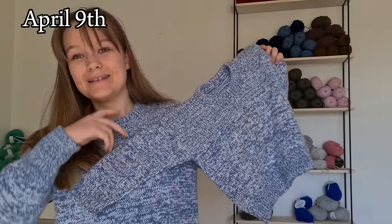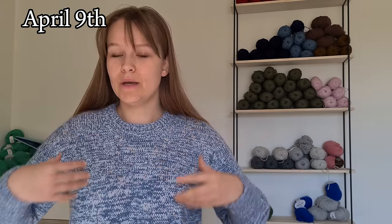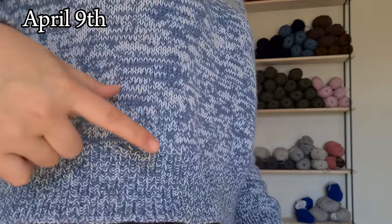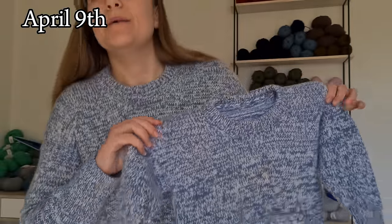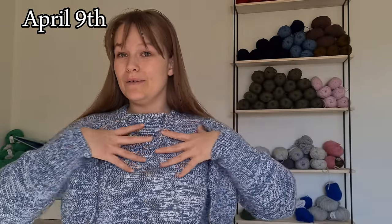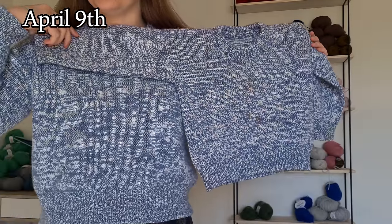But I think they turned out beautifully, and even though I struggled a bit with the marling, and the marling is a bit uneven from the yoke to the body, the marling on the yoke is a lot more even, and there's a lot more pooling in the body, I feel. But these two sweaters turned out the same. There's more even marling on the yoke and more pooling on the body on this one as well. So since this is a match, I am happy with how they both turned out.